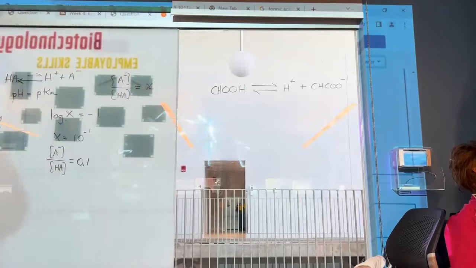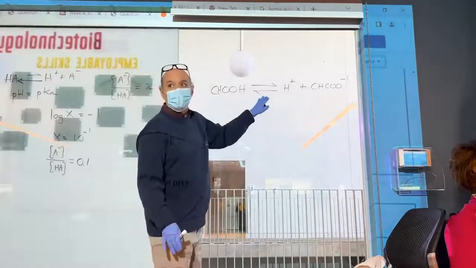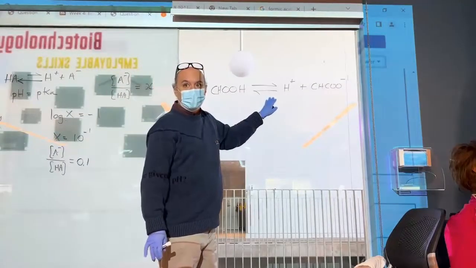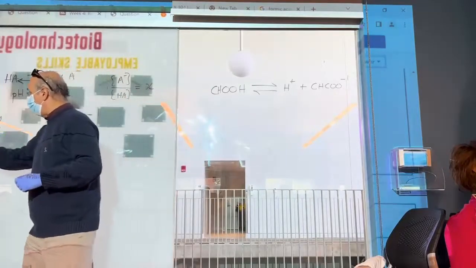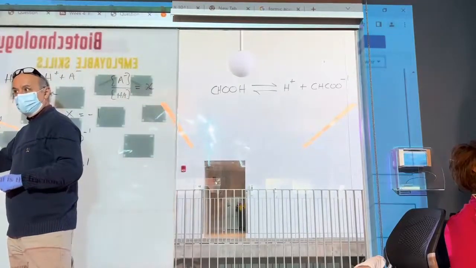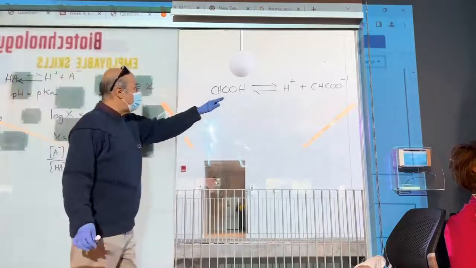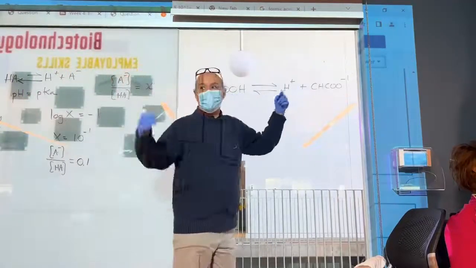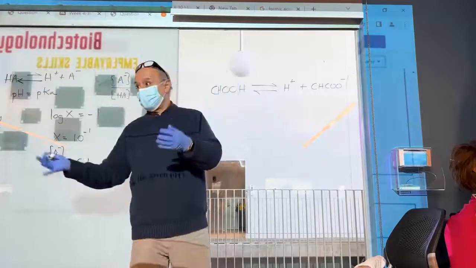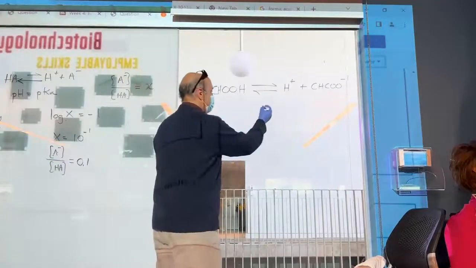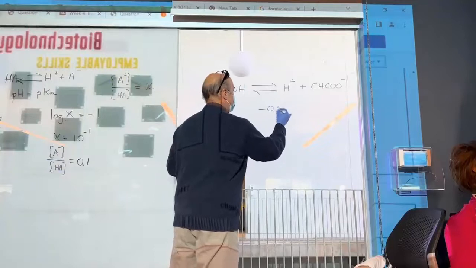Now, if I combine this with water, and never mind the concentration, if I just add some water, this equilibrium is going to start happening. Now, if I add water so that I get a pH of 3.75, then the amount of this and the amount of this is equal, which means the fractional charge, as they're calling it, is negative 0.5.